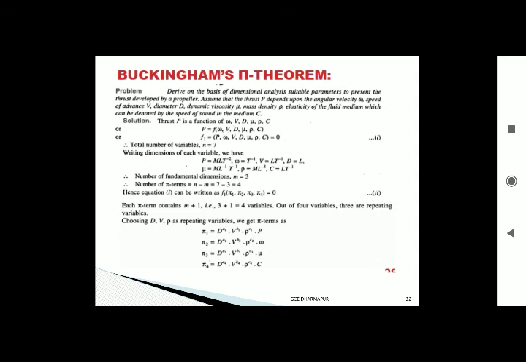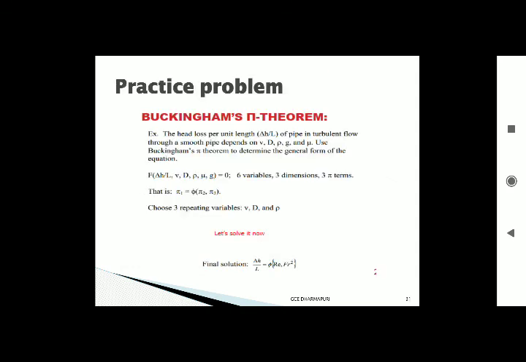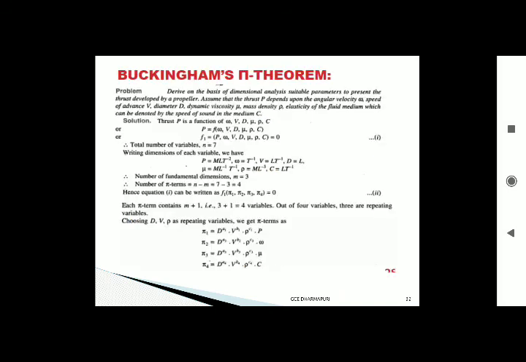You can see any problem, just go through the slides. For example, just take this as a practice problem. Just see the problem, and out of this you will get some idea about the Buckingham pi theorem. You will get a final solution like this. For the next problem, this is the question. I hope you can solve this also. This problem involves 4 pi terms. You can get a proper idea.